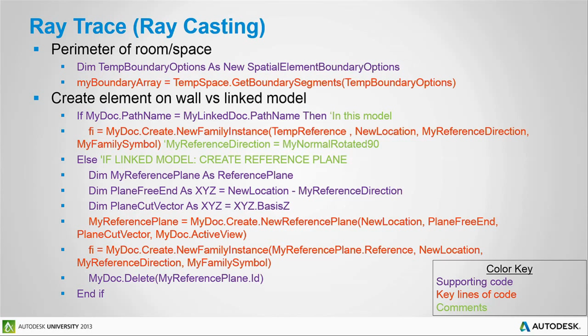Well, it turns out all that problem was already solved for me in that spaces and rooms already have a built-in function called get boundary segments. It already tells me where all the border lines of the entire space is. So what I ended up doing is just choosing the center of the space, and I just chose a direction. I just said shoot down, find the starting point on that list of the boundary, and use that as your starting point.